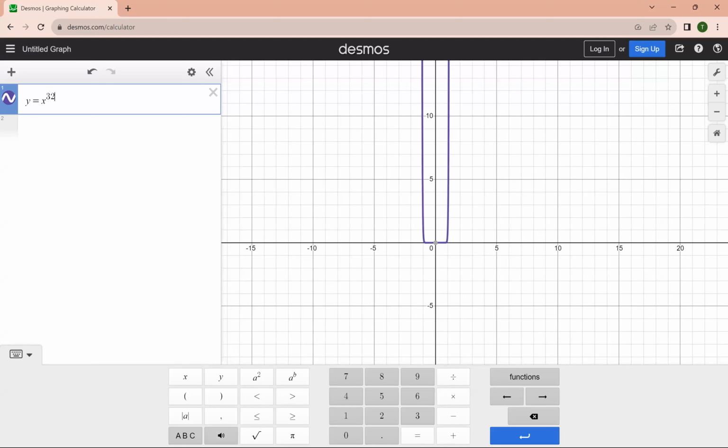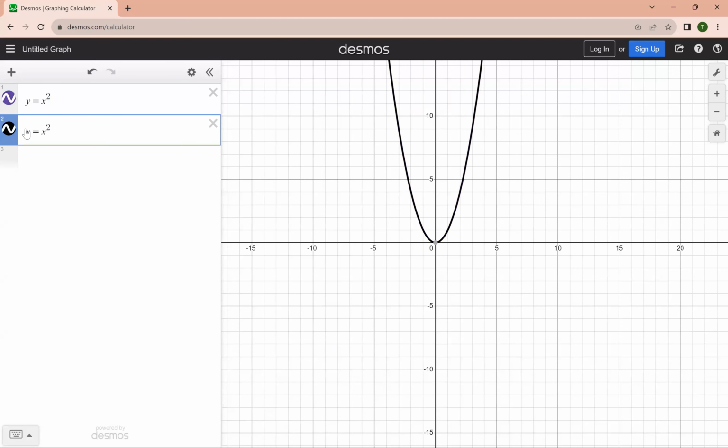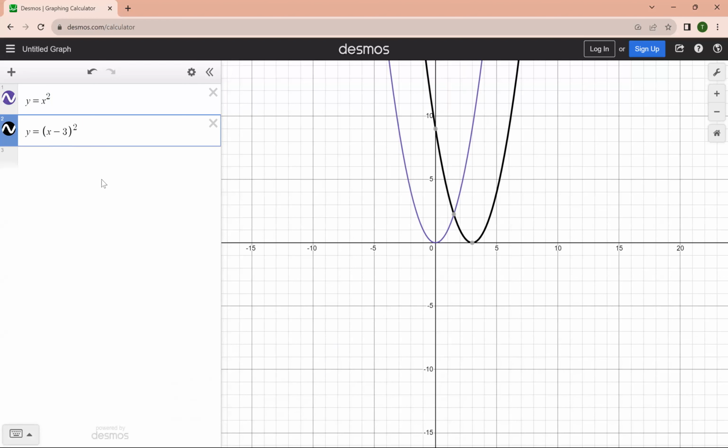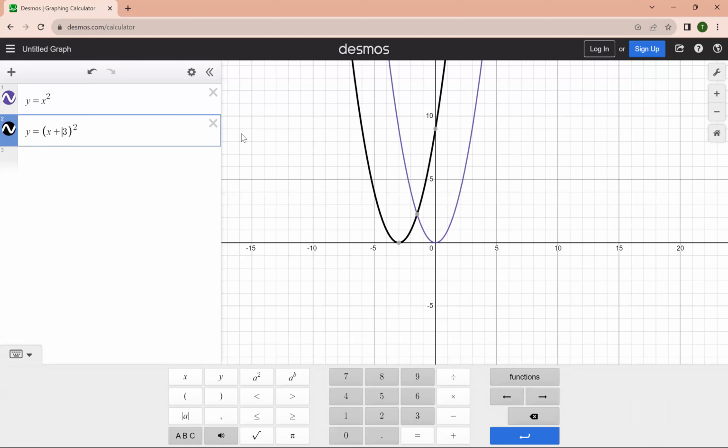Let me get this going. All right, so here we go. Got it up here. Your parent function is y equals x squared, which looks like that. And the question is, how do you move it left, right, up and down? So what we can do here is graph this in the other one. If I put x in parentheses and go like -3, do you think that moves it left or right? What does your intuition tell you? Left. Okay, and it actually moves it right. So when it's inside parentheses, it's opposite your intuition. So if I do a +3, it goes left.